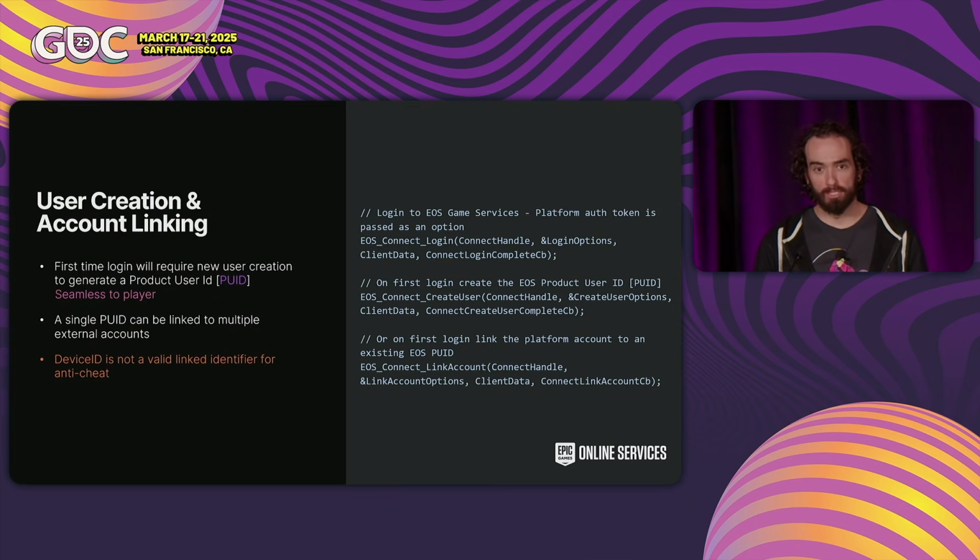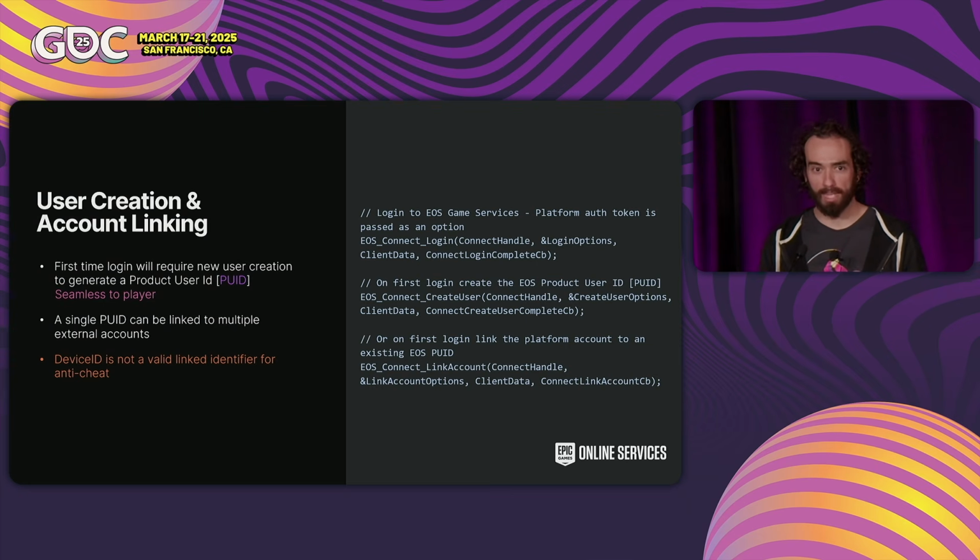On first login, what will happen is the SDK will return a result code of EOS invalid user. This tells your game that the platform account logging in does not have an existing EOS product user ID, PUID. Second and last important acronym for this talk, a PUID is an identifier that maps EOS data to platform accounts.